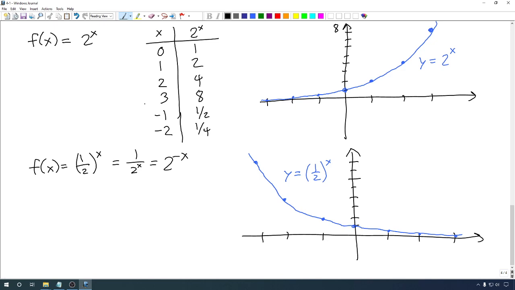Now, of course, there are going to be some differences. In fact, most of our differences really will come in a sort of scaling factor to these. But they'll be looking like one or the other of those. Specifically, let's look at f of x equals a to the x. Remember, a here has to be a positive number aside from 1. And we're going to split this into two different cases.